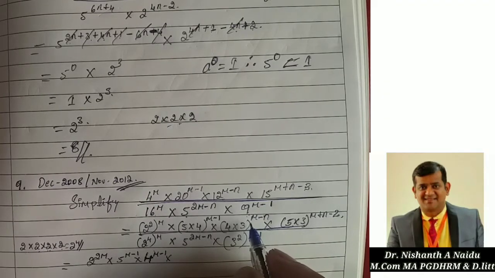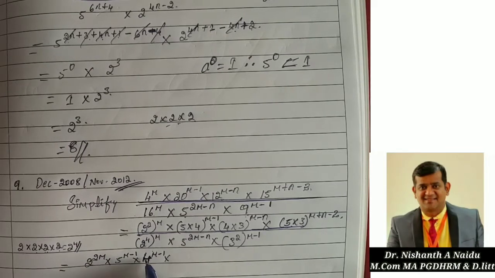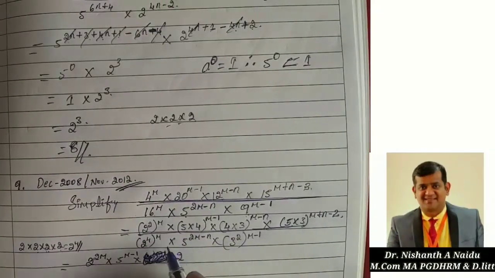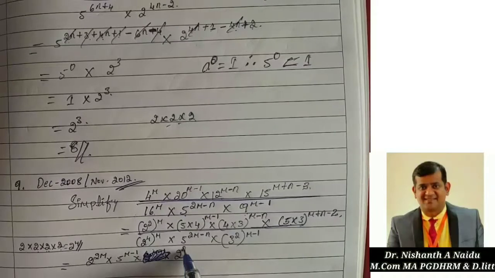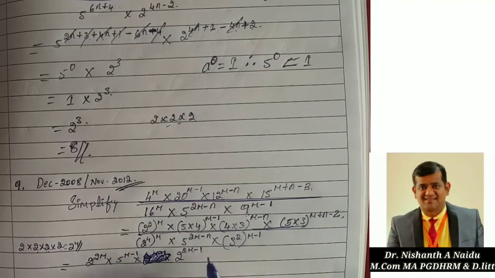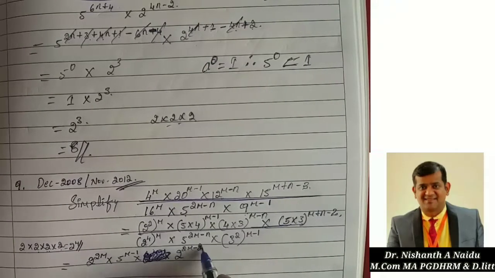Here this 4, can we convert it into 2? Instead of writing 4, can we convert it into 2 factors? Yes, right? 2 1s are 2, 2 2s are 4. So what we can do is, this one I am writing now, 4 as 2 to the power 2m minus 1, then 2 to the power 2m minus 2. That is because I have to multiply by 2, right? So 2 to the power 2m minus 2.